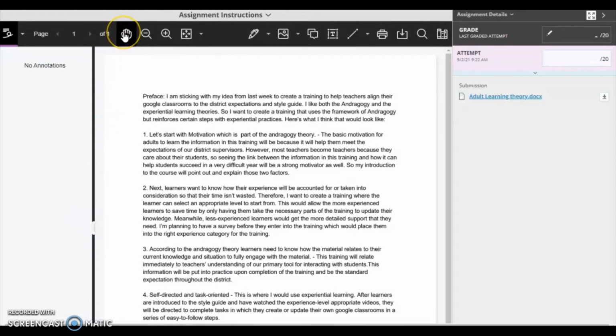The next icon is the Pan button, which allows you to grab the document and move it. Then we have the magnification tools to zoom in or zoom out. And this icon changes the fit of the document on screen. It defaults to best fit, but can also be changed to fit page, which shows the entire page in the frame, or fit width, which makes it a little bit broader and easier to read. Because I have the side pane open, these are not going to change it much. So best fit is where I'm going to leave it.